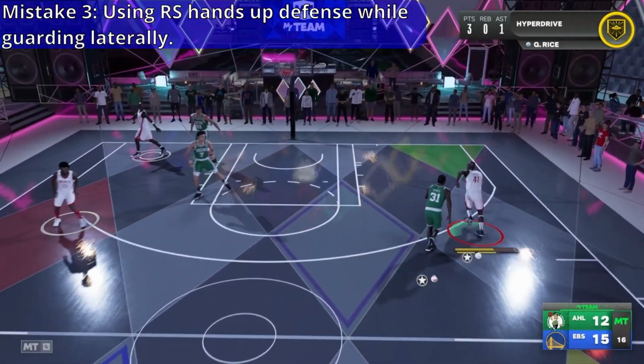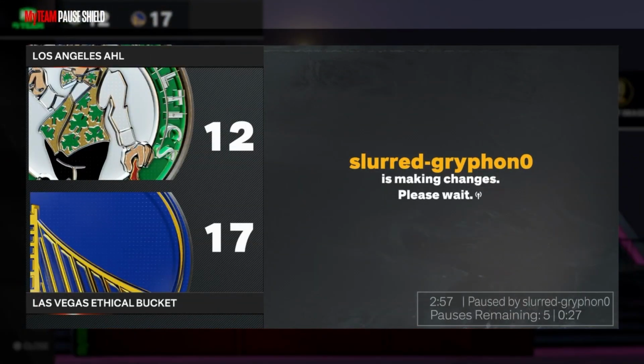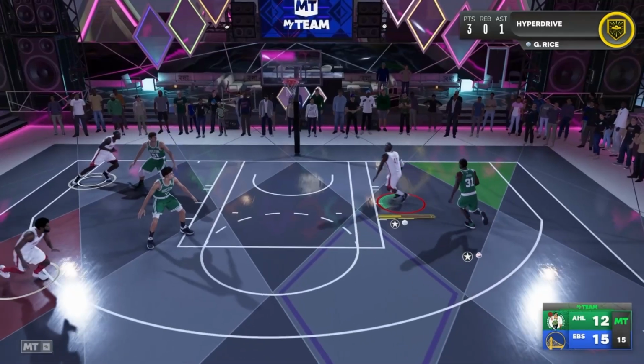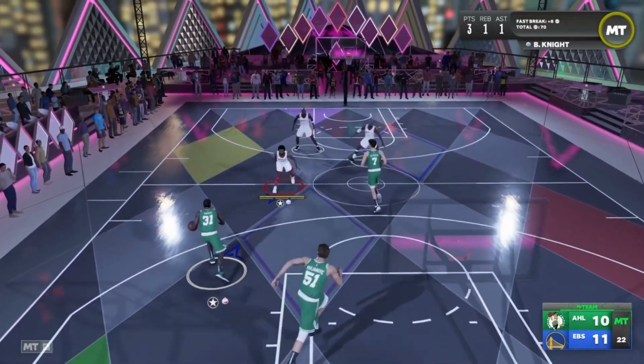Okay, mistake number 3 is using the right stick hands up defense while guarding laterally, and what this will do is that when you're holding the right stick up in order to contest and move at the same time, it actually slows down your defense and allows your opponent to quickly burst and beat you laterally.